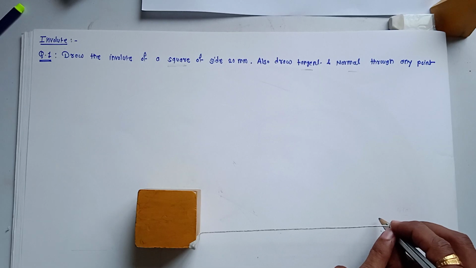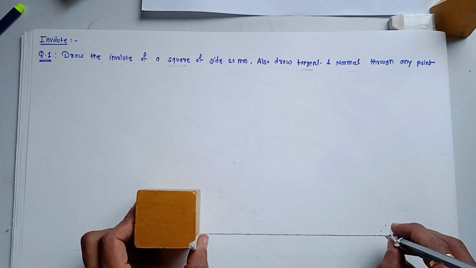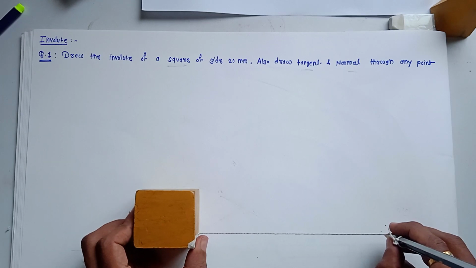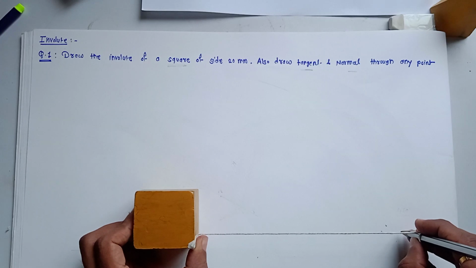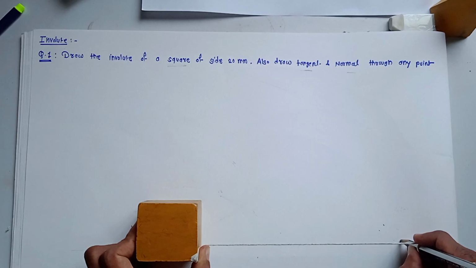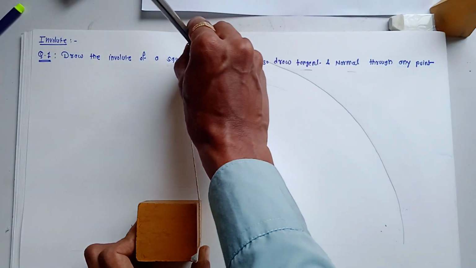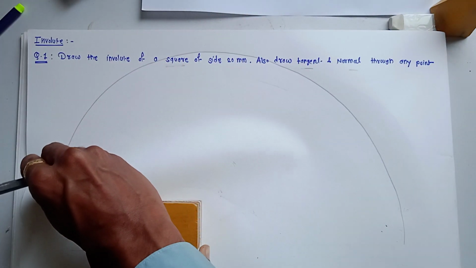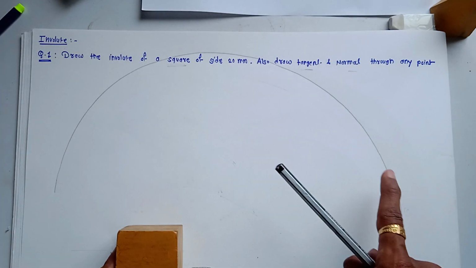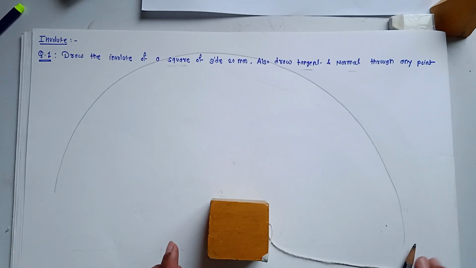Here I have attached the pencil at the other end, so we can see the curve traced by the second end point. One end is fixed at this corner, and the length of the string is equal to the perimeter, that is 4 into a. So you can see the curve traced by the end of a string. This curve, traced by one end of a string when the string is always tight, is called the involute curve. We can generate this involute curve for all polygons and even for the circle.